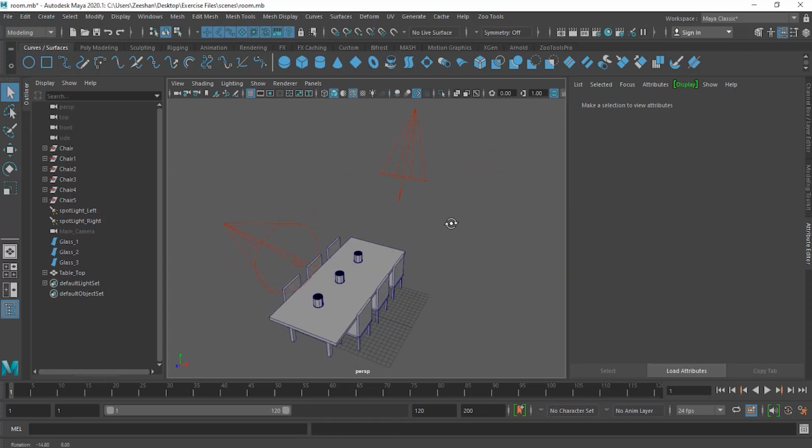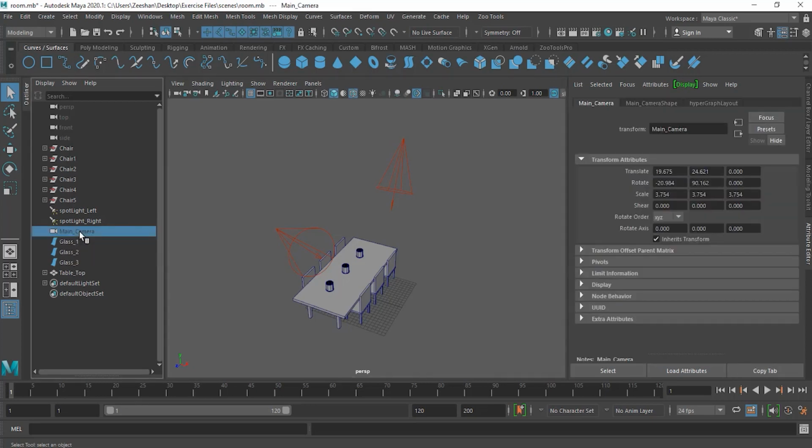If you press Shift and H, that object will come back. But how can you unhide the object, when you cannot select it as it is hidden? So we will go back to our outliner. Inside the outliner, you will see we have hidden our main camera. That's why this camera is grayed out.